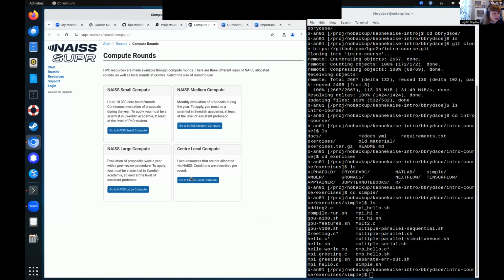I briefly mentioned the projects under the previous section, but I'm going to talk a little bit more about it here. I'm not going to say hugely much about it because you clearly already have accounts, but you may be interested in getting projects yourself. And again, to have an account at HPC2N, you need to be a member of a compute project. Either you join a project or you apply for one yourself if you fulfill the requirements.